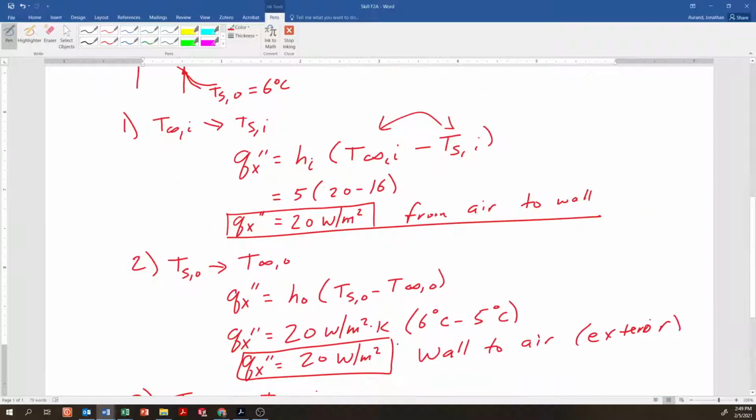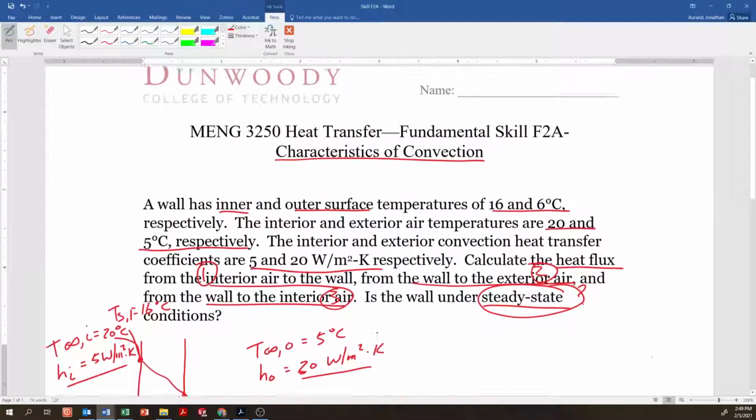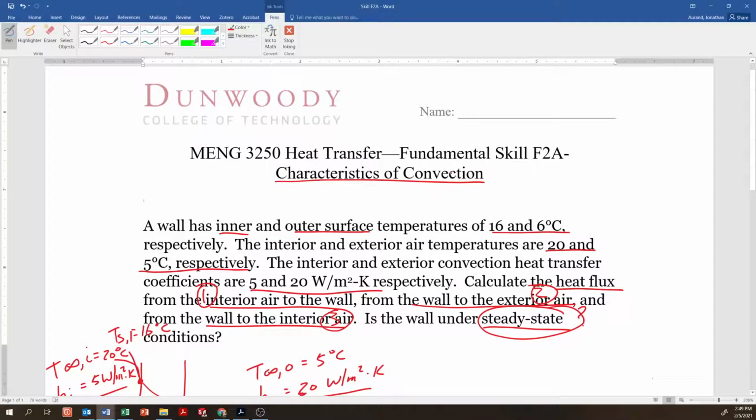So there you have it. Nothing too crazy. Basic convection. How is this going to vary from our, I think it's F6? Well, we're told what our H values are here. When we get into chapters 6, 7, 8, 9, we're going to be calculating what our H values are based on some fluid properties, velocities, and other conditions. So that's the difference between the fundamentals or the characteristics here and what the more applied or advanced convection will be like.